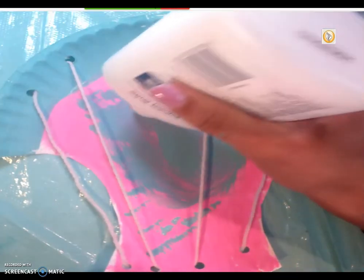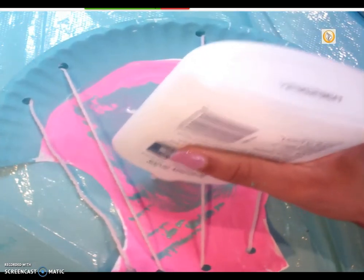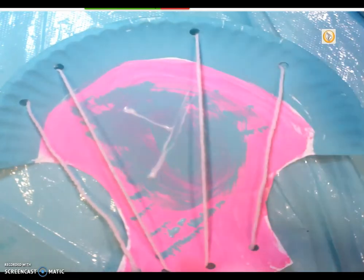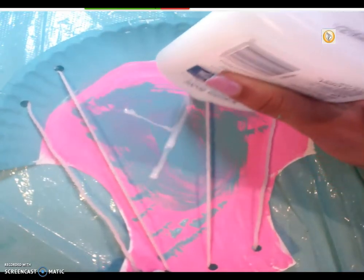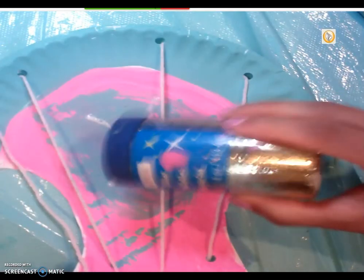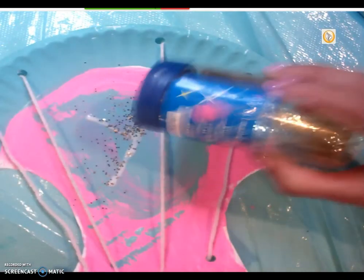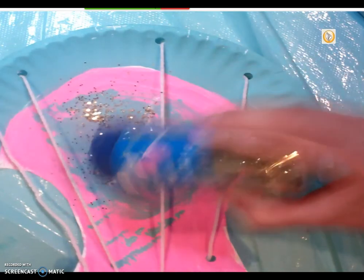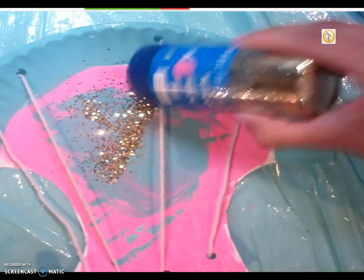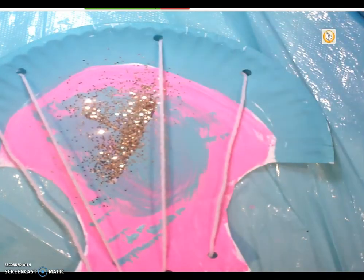So the Y. So I'm just gluing. I'm practicing writing the letter Y on it. Okay. Maybe a little more to the left. There you go. Alright. So now I'm going to put some glitter on it. So I'm just going to sprinkle a couple of glitter. But don't go too crazy because then you waste a lot of glitter. Okay, so there's glitter. So you're like, oh my gosh, that's a lot of extra glitter.